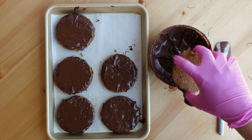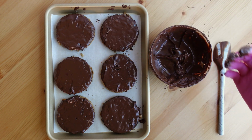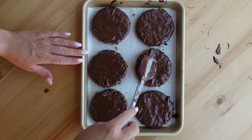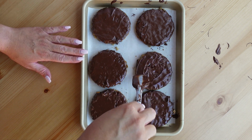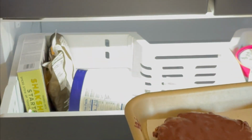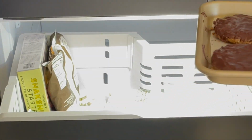Once all of the cookies have been dipped in the chocolate, I took a mini spatula and looked to see where there were a little bit of lumps or uneven parts of chocolate and spread it out a little bit. And now that they are dipped, I'm going to go ahead and place this entire sheet pan in the freezer for about 10 to 15 minutes so the chocolate can set.